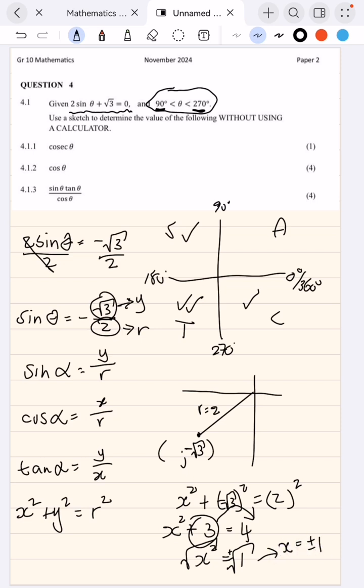So my solution is going to be, I'm going to write it over here, x is equal to either plus or minus 1. We are going to take minus 1 because we are in the third quadrant, we're at the bottom. So we need a minus 1, we're at the bottom and on the left. We need a minus 1 to put me in that quadrant. So once I've got x, y, and r, we can go answer any of the questions that follow. So 411 is cosec of theta.